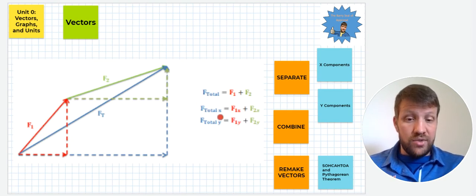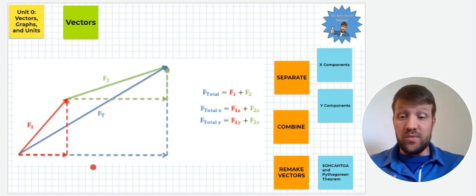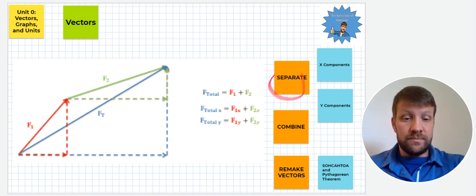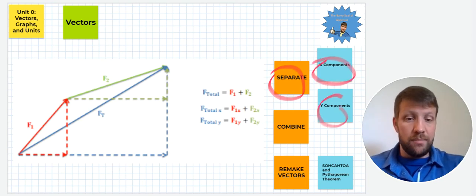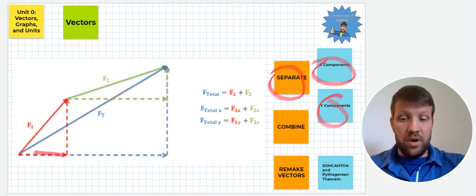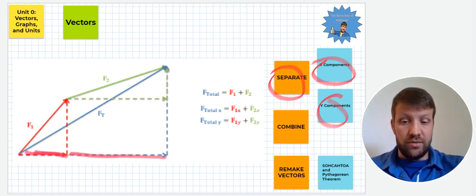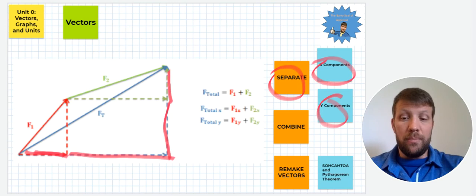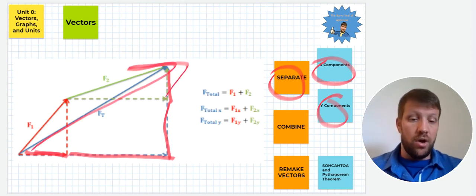We're then going to take those x's and put them together to get this and this equal to this bottom line overall. We're then going to do the same thing for the y and put them together. And now we have the total x and y, and we can put all of it together as one whole final vector. So the first thing we did here was we separated our x and our y components to see the differences here as we moved along. We then combined them, so it was x1 right there, x2 right there, y1, y2, and that combined to help us remake our full vector overall that goes right over the top.